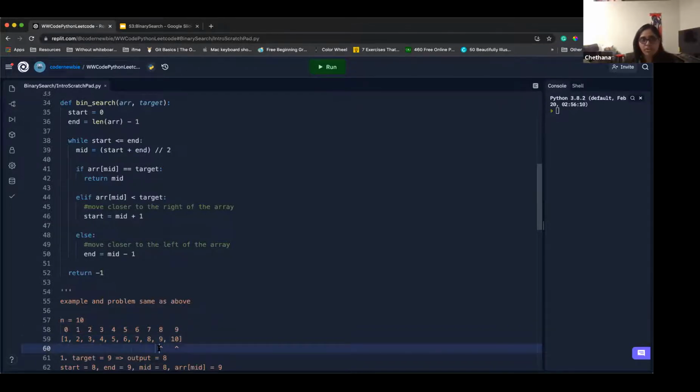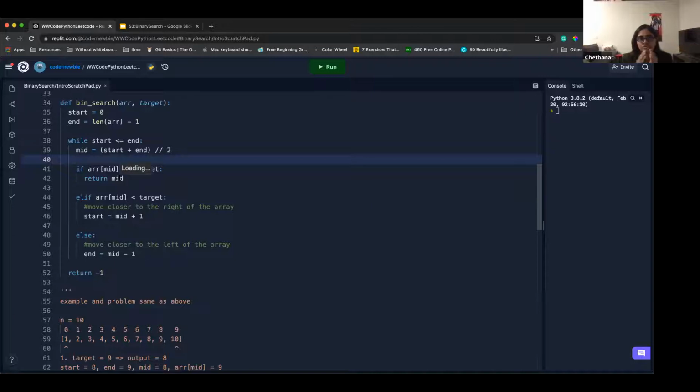Before we did it one by one. Now we're going to do it using binary search. Let's move our start and end pointers to the start and end of the array. We need that because initially we find out the start and end.